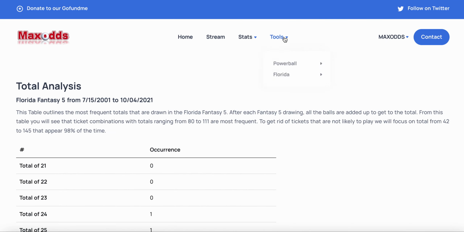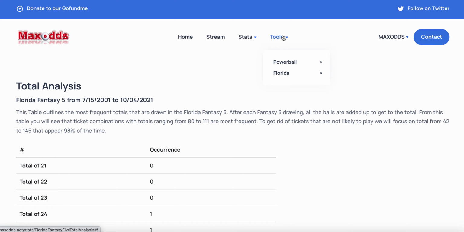So you can go around, check out the table, and leave some feedback, leave a comment, and let me know what you think. We have a lot more statistical charts and tables we're going to build out. We have an overdue analysis table. We're going to build that out also. That was on the old site, and we're going to bring that back. There's a previous video on this channel talking about that, so you can check it out.